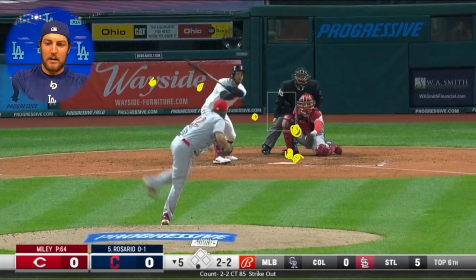And this is kind of what I'm talking about with splitting the plate. So he's going to throw the cutter that's coming this way, and he's going to throw one that looks exactly the same there, but it's going to be the changeup going this way, and then you've got the curveballs below the zone. So he used it in reverse, where he threw some cutters and some changeups, and then got Naylor to chase this one after a long at bat. This one he threw two curveballs in the dirt for no chase, and then threw the cutter in the zone and got the swing. So it's just hard for the hitters to pick that up.